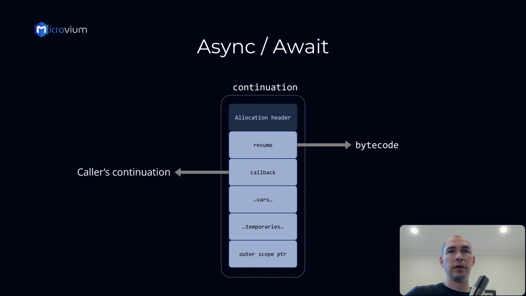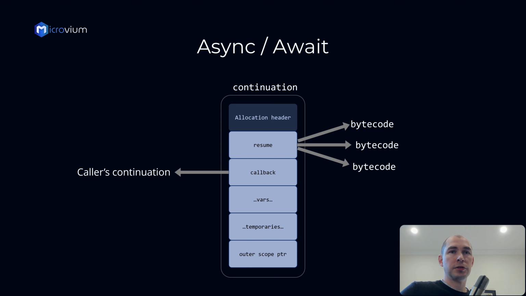So the size of a continuation depends on static analysis to determine what state the user code requires to be preserved over all the await points. The same continuation is reused for each await point in the function by just modifying its bytecode pointer at each await point to the corresponding resume point. Since the continuation houses the state of the async function over its lifetime, you can think of the continuation as a kind of heap allocated stack frame in a sense. It's storing roughly the same information.